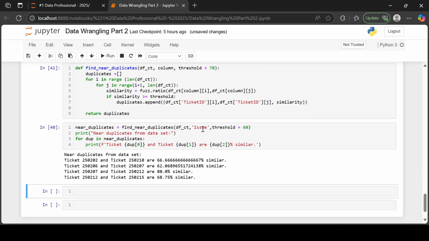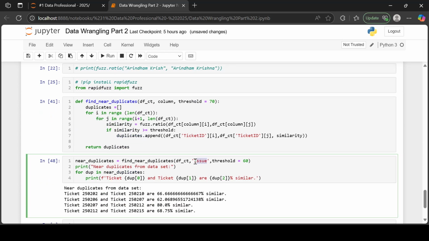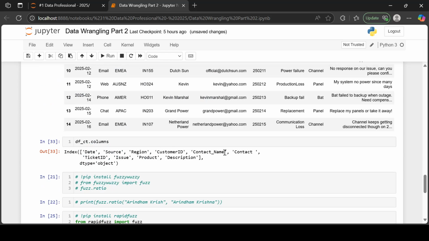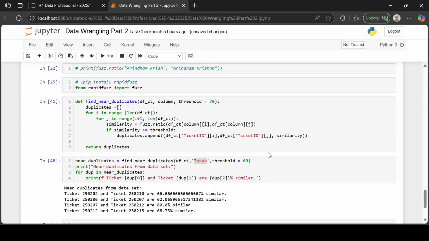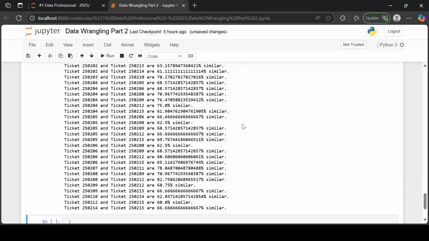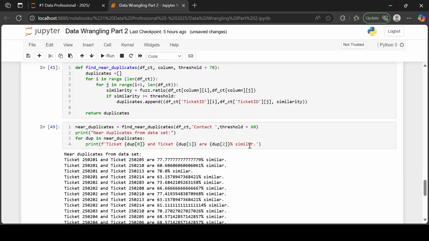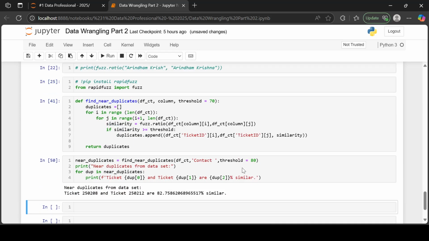Okay, got it. And let's try with contact. You see, the space is the mistake I keep making. Let's increase the threshold value and just check. 208 and 212, they are 82.